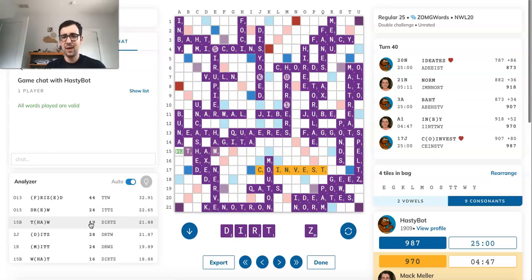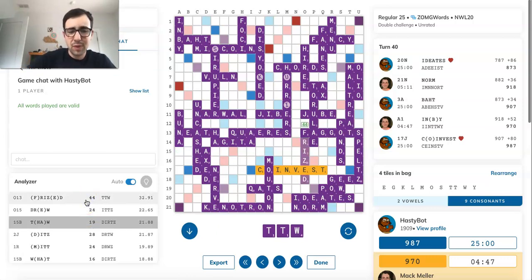I just felt like Hastybot was more likely to mess up in a 2-in-the-bag pre-endgame than an endgame. And I just felt like after Frizz, I go up, what do I go up? I go up 27, which is a bit. But I was just so scared with those 2 T's unseen.